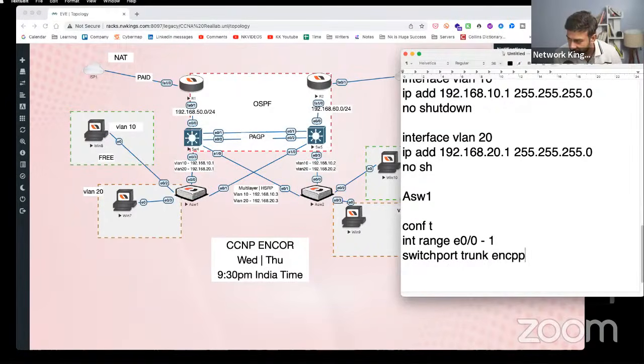Encapsulation. So you must be thinking, do we have to configure this command in the layer 2 switches also? No. But the image, the software we are using in this lab, the layer 2 switch is also using a layer 3 kind of image. So it's a simple funda. If you are able to give this command, then there is no problem. But if the switch gives you a warning, then you have to give this first and then configure.